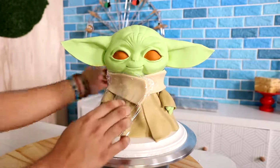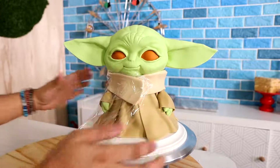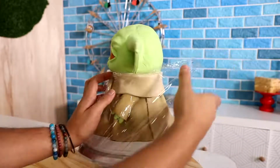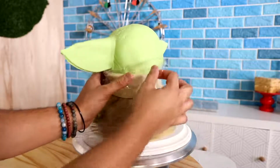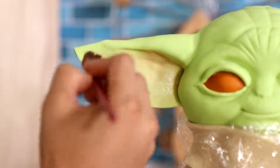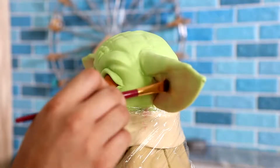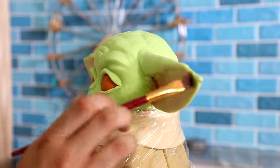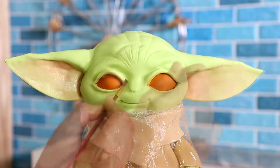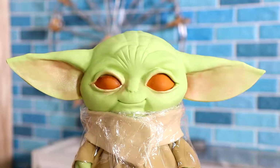Now it was time to start painting my cake, and I was using luster dust without magic sauce, and so I decided to wrap the bottom of my cake so that none of the dust would fall on his robe. So I'm starting with his ears. I'm using a red luster dust just to get the red and pink in his ears. And if you don't wet it, it turns pink instead of red. Now I'm just using a dry paintbrush to paint around his eyelids as well as his mouth and his nose.